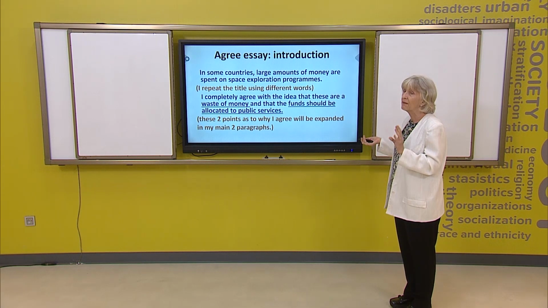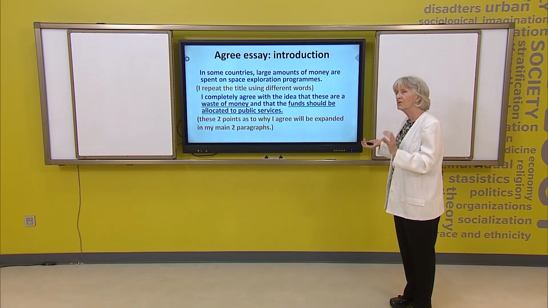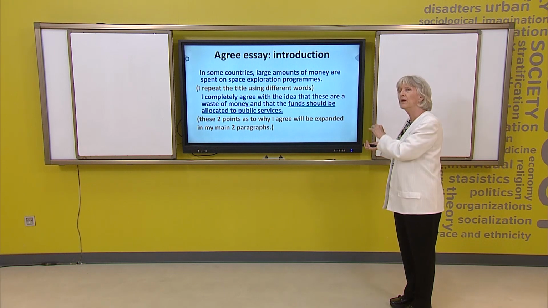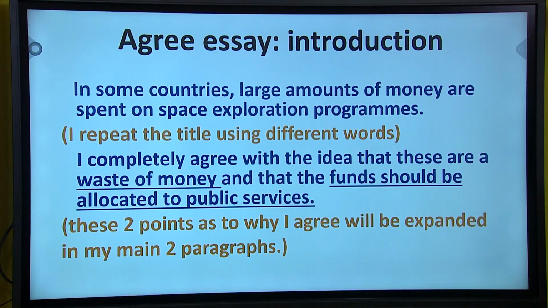I agree that the money would be better spent on schools and hospitals. So I'm going to give you some hints and tips about writing the agreeing type of essay. But of course, if you disagree, you write a disagree essay. But this one is an introduction to the agree. I agree with the statement. So let's see how I would write my introduction.